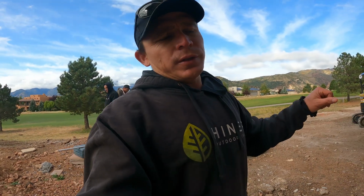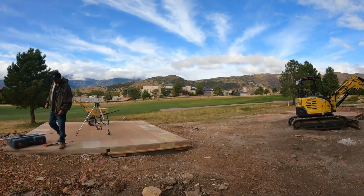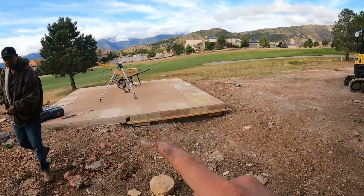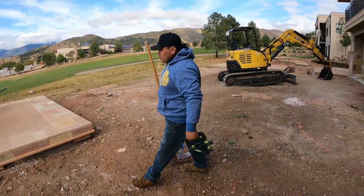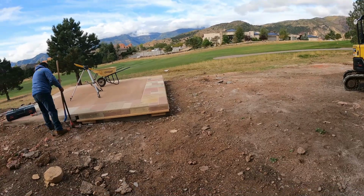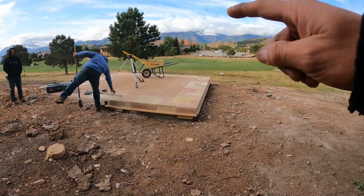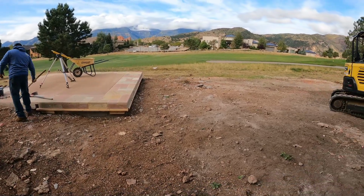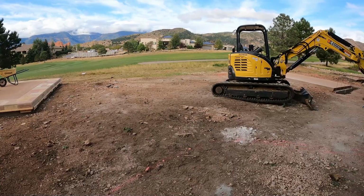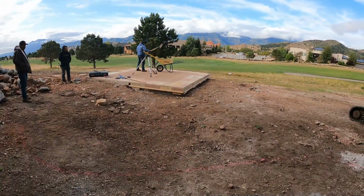stream, bug filter, intake bay. But what is cool about this project is we have two patios in here. We have a patio here, we have another patio over there, so the pond is going to be in between these two patios. What is cool about this is that we have our tint of modern with our natural boulders, so it's going to look cool to combine those two elements together.